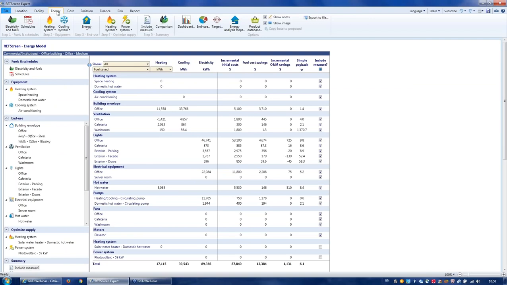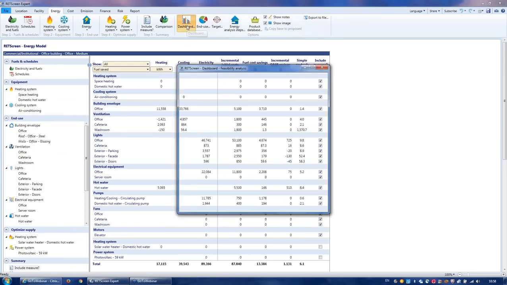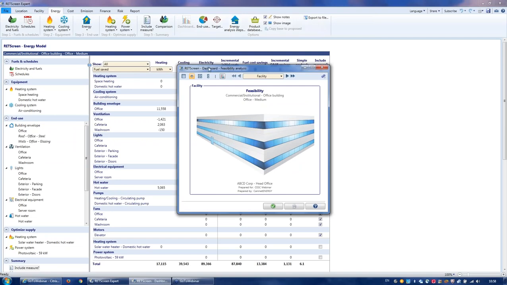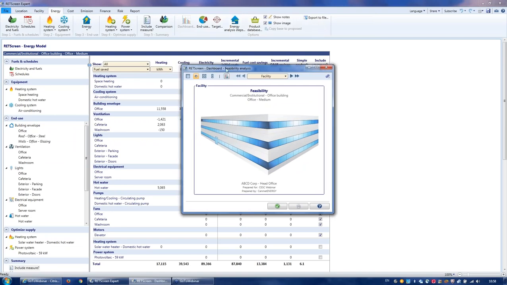energy analyzer. So now I want to dive a little bit deeper in the next 5 minutes or so and show you some other features that allow you to do what-if scenarios in financial analysis. So one thing I'm going to do here is open what's called our new feasibility analysis dashboard. So I'm going to drag that right over here.